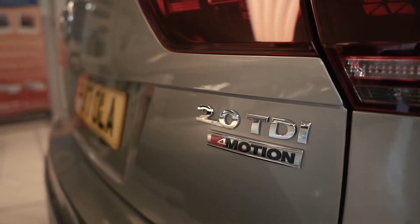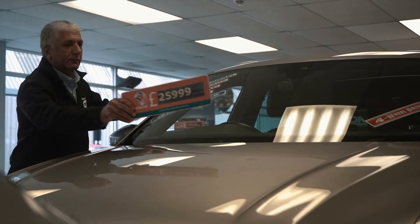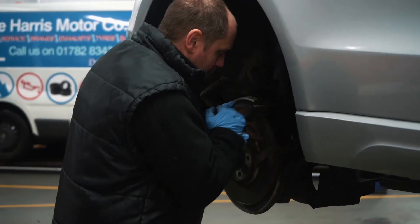So why should you buy your car from us? Very simple. We've been established since 1997 and our full policy of transparency is to show you how nice all our cars are. Rather than just comparing prices, we urge you to compare the specification, the condition, and who you're dealing with. Read our raving fans reviews and you'll understand why customers come back to us time and time again over generations. We have full on-site facilities for servicing, repairs, and MOTs. Every single car goes through our workshop before you buy it, and all are fully HPI checked to ensure there's no outstanding finance, no damage, and not been stolen. That gives you the confidence to know that the car is absolutely perfect.